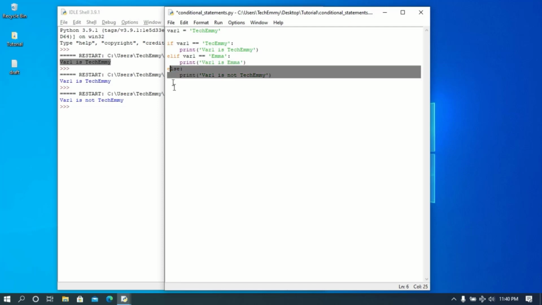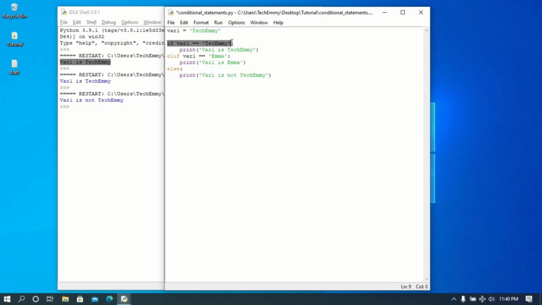So what we are doing here is if this returns true, we're gonna print this. And if this fails, it's gonna go to the next one, that is elif var1 equals Emma. Then it's gonna print this one. And then if this fails, it's gonna finally print this one.